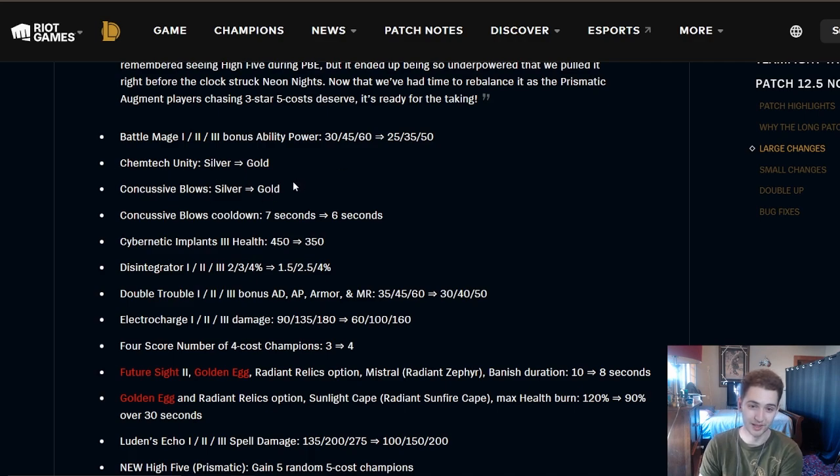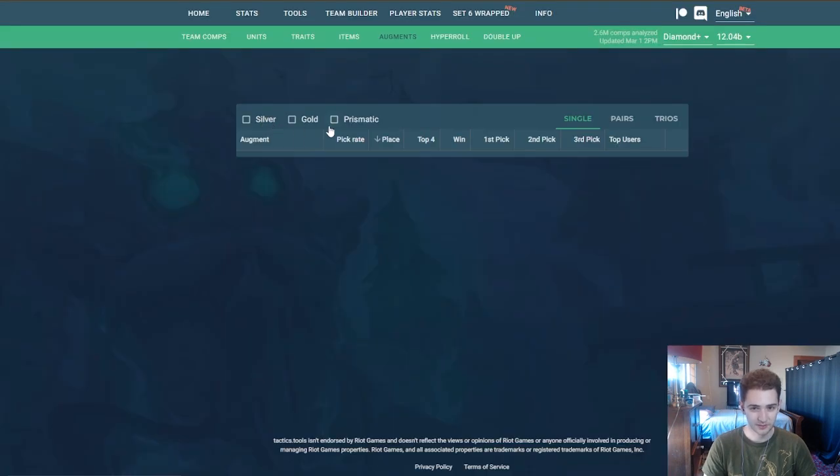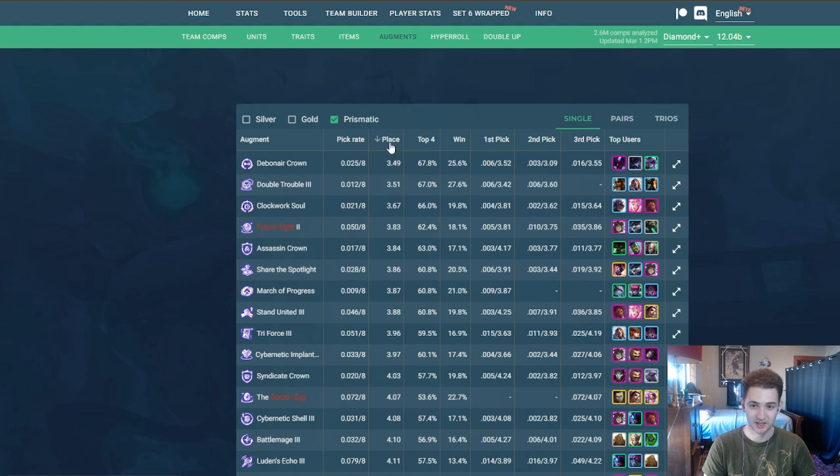Concussive Blows as well, I think, has been pretty strong here. Also a Concussive Blows buff, right? Nerfing the cooldown, a shorter cooldown. Cybernetic Implants 3 nerf, which is interesting. I'm kind of curious just to check the placement of Cybernetic 3 right now. Okay, yeah, it's quite high, so that actually makes a lot of sense.